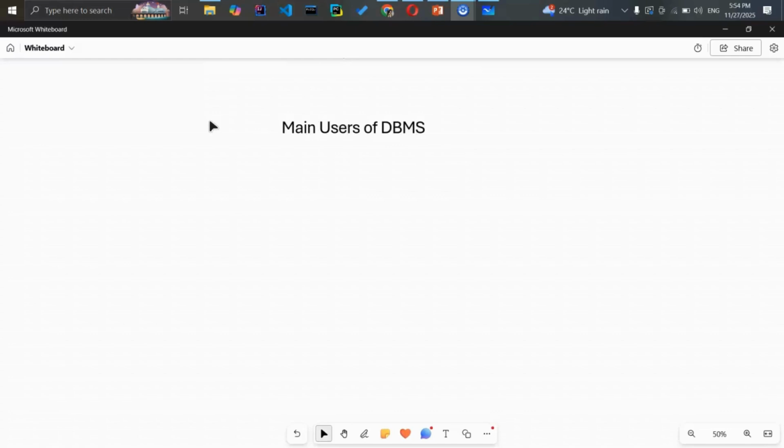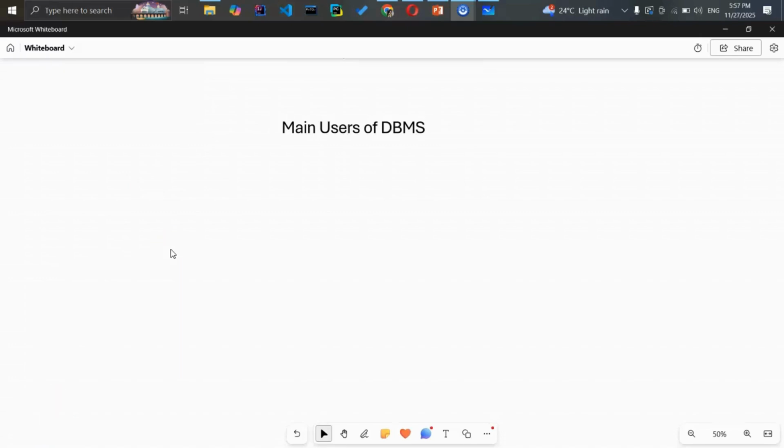Example tasks: writing SQL queries inside applications, creating forms, reports, or APIs to use the database, ensuring applications store and retrieve data correctly. They don't usually manage the database, but they use its functionality through programs, right?